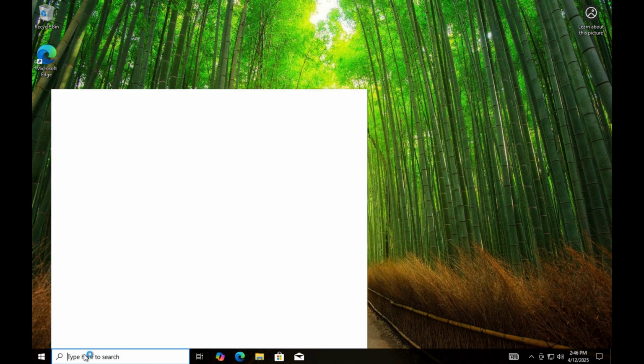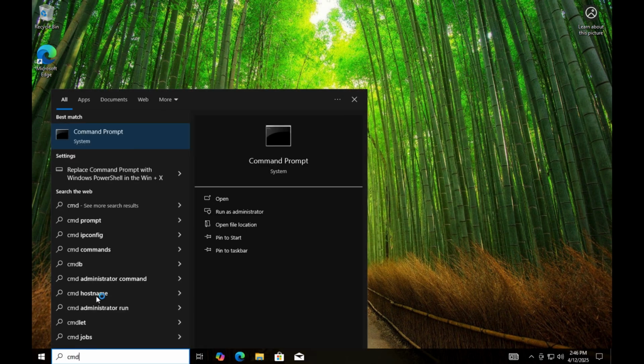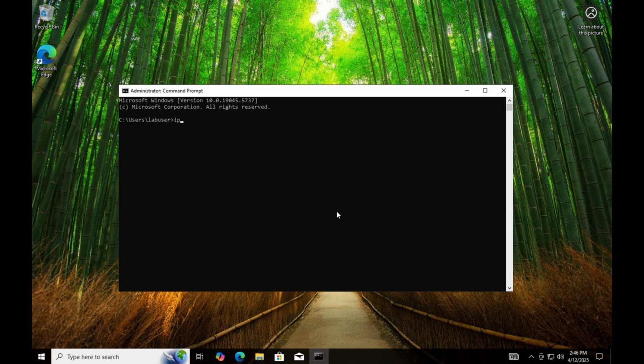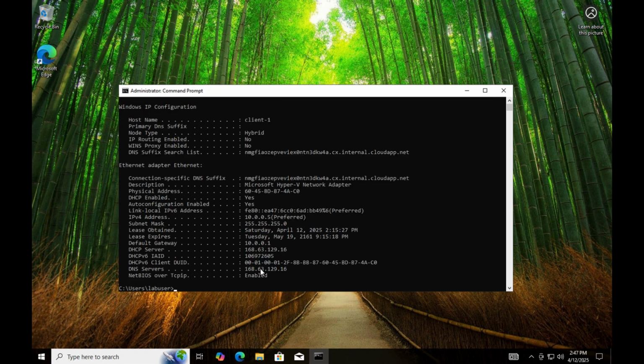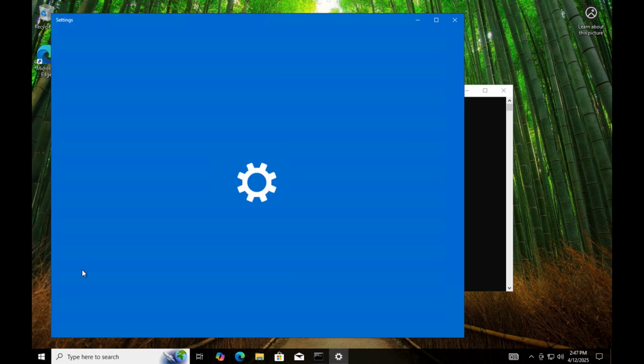So what we'll see here is we can run this as administrator, that's all right. I want to show you that if we do ipconfig /all, you'll see that the DNS server is this Azure server. We need to make that the domain controller private IP, which is what we made static, 10.0.0.4. Let me show you how this is going to fail. It's not going to be able to resolve.